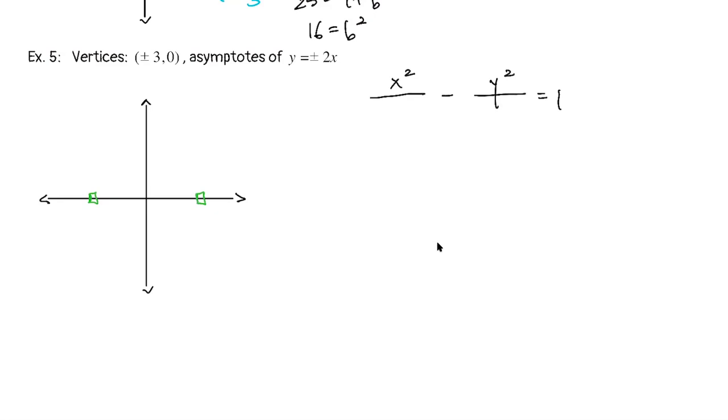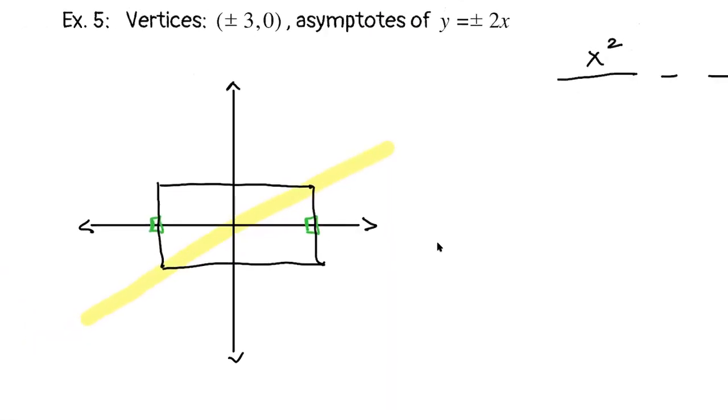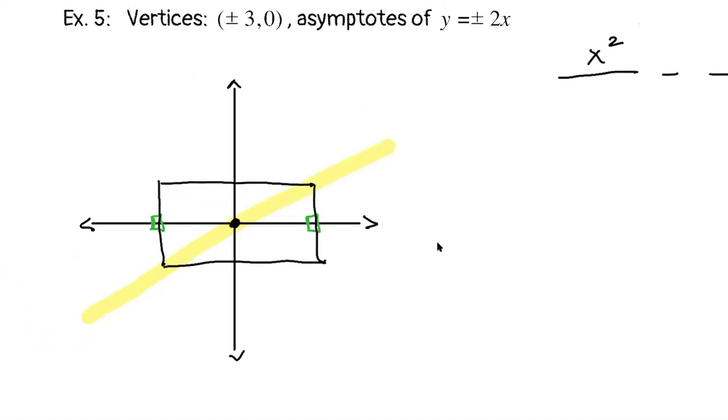So in sketching the rectangle to help me draw my asymptotes, I don't know exactly what it's going to look like. Like, I don't know how tall to make the rectangle, but let's just sketch one just so we have a diagram to look at, okay? And then let's draw in one of our asymptotes. And so if we zoom in, we want to say that we have 2 points, right? We have our center, and we have this point at the corner.